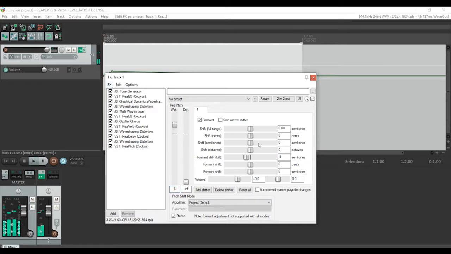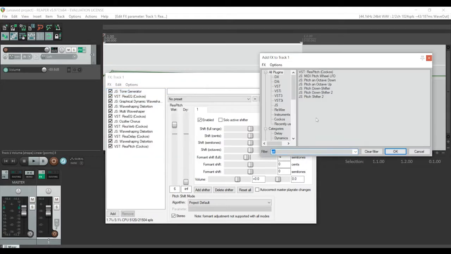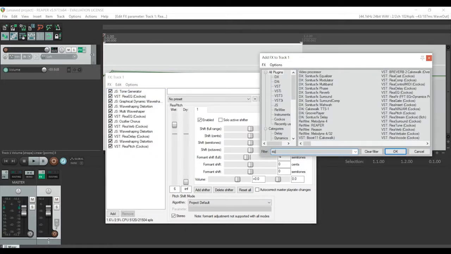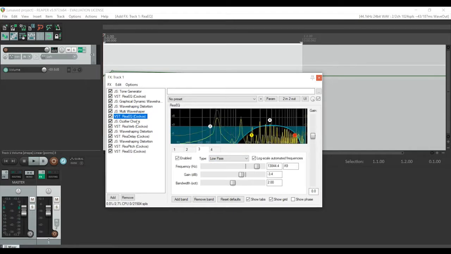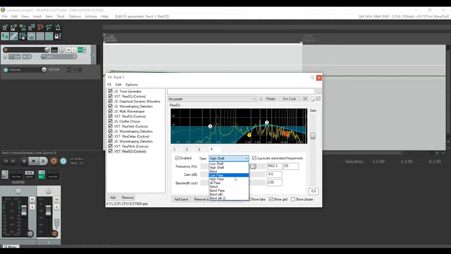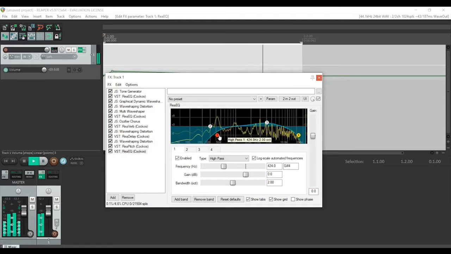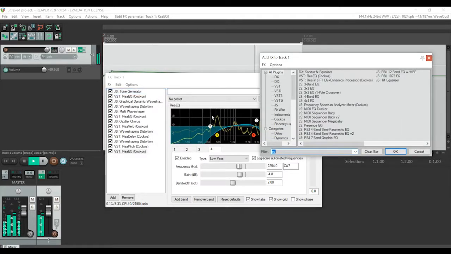Take that up a bit, because formant shifts downwards always tend to decrease the perceived volume. Okay, so before we did a bandpass there, and now look at it. All the weird frequencies are starting to come right back in. So let's just do another bandpass. Maybe not. Yeah. Not sure where this is going, really.